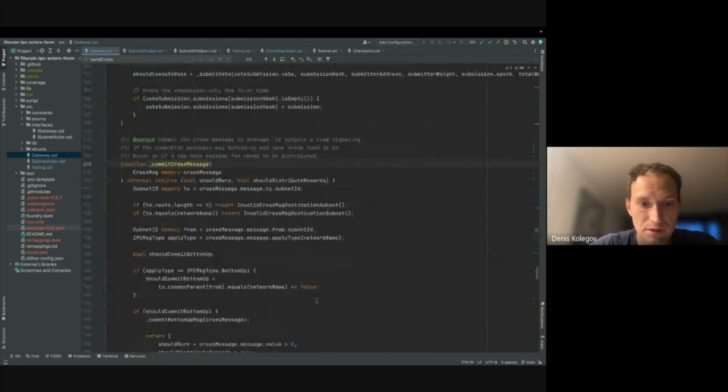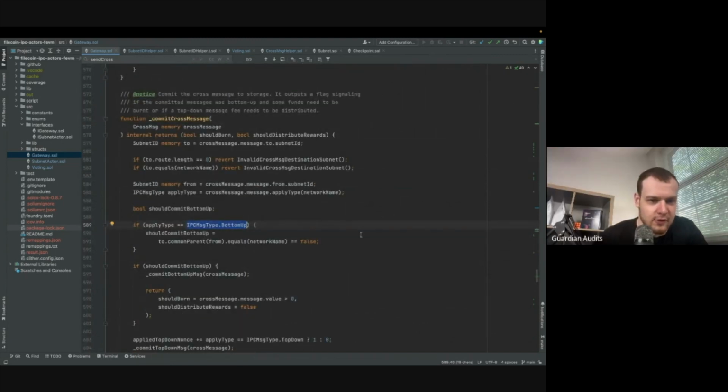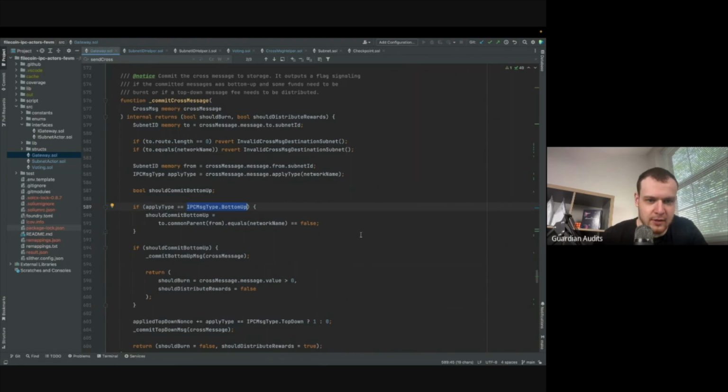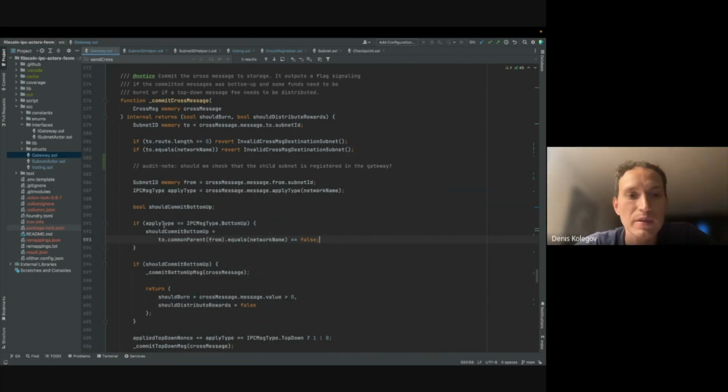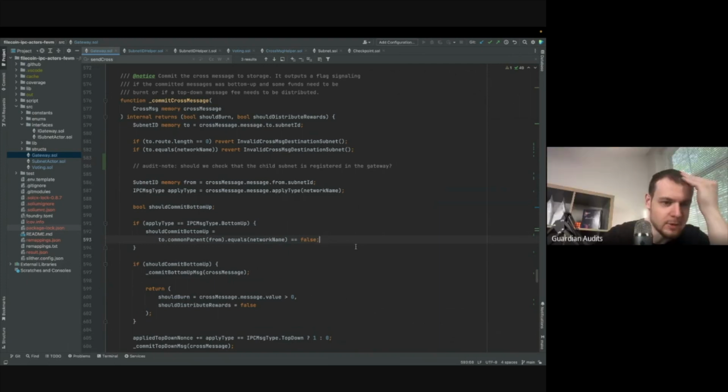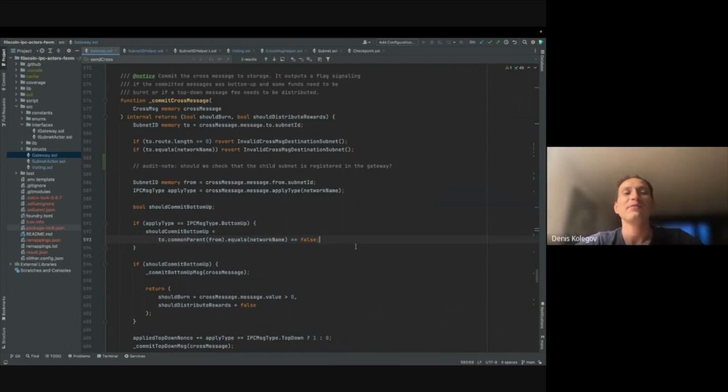Yep. Oh, so it's just a type. Is that on the message? Let's see, apply type. When we apply type, that must tell us whether we're going up or down. So what is apply type? Message apply type: network name, should commit bottom up, from equals common parent.